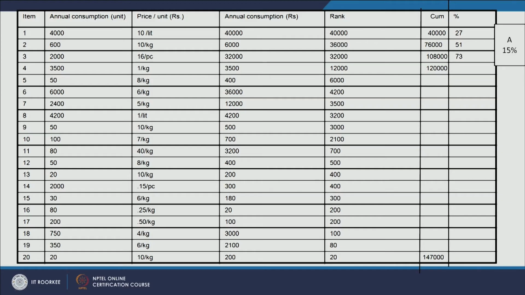So, items number 1, 6 and 3, these 3 contribute to 73% of the total consumption value. So, we will say these 3 items are A class items, and out of 20 items, how many items are these? They are approximately 10%.